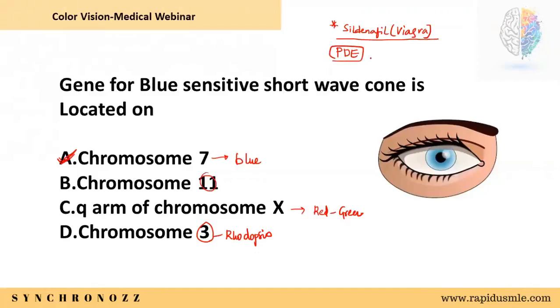Because of the inhibition of the phosphodiesterase enzyme by sildenafil, along with serving the purpose in erectile dysfunction, the major side effect or drawback of this drug is that it produces blue-green color weakness. One important point is that this is not permanent, this is just a transient side effect, and once you stop the drug, it reverts back to normal because the phosphodiesterase is not irreversibly damaged. So it can be synthesized again and again.